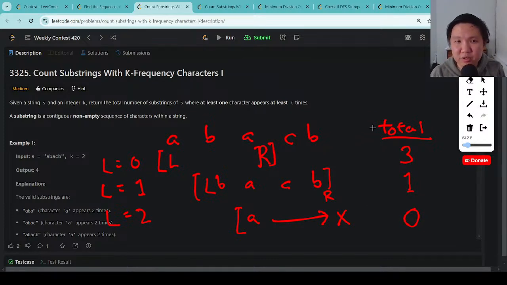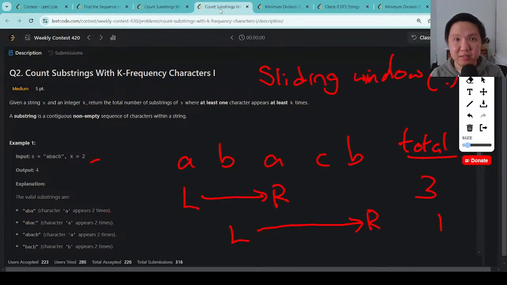So that's the basic general strategy. Your L keeps going. For each L you find the first R that contains 2 copies of the same letter, and you increase the total by the length minus R. And then your L goes up and your R keeps moving again. Okay? So the trick here is that for every L, your R doesn't have to start from the beginning. You keep searching from the previous value of R. In order to do that, you basically have to remember how many copies of each character there are.